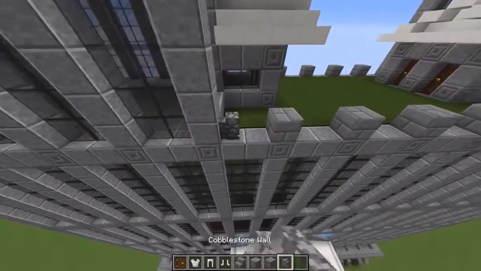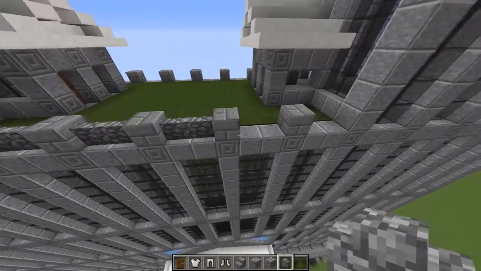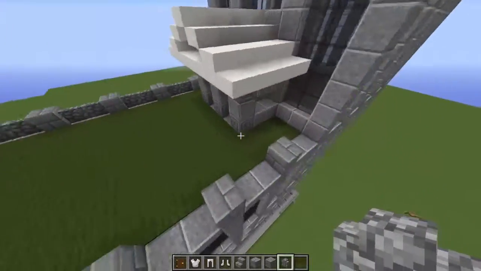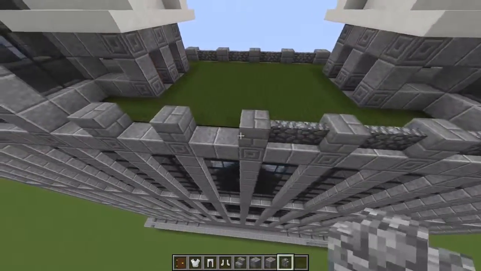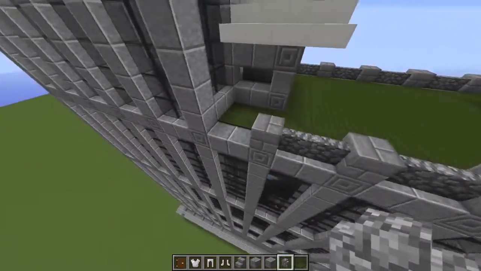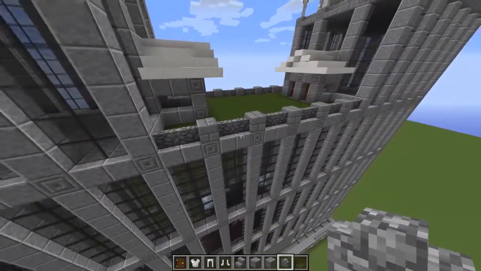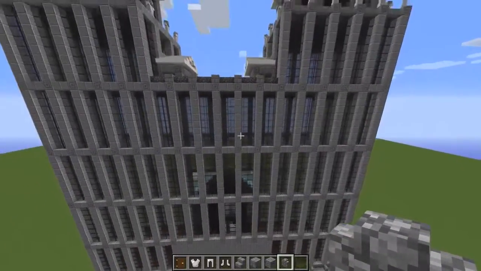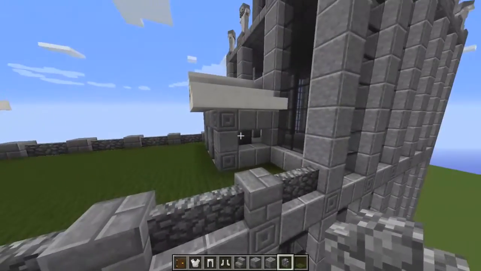You can also build these cobblestone walls in between it. You can really do whatever you want. You can take some fences, like wooden fences, and take the color you need or like. So yeah, this is what we can do for now. You can also, if you really want, place some torches around the place to light it up a bit.